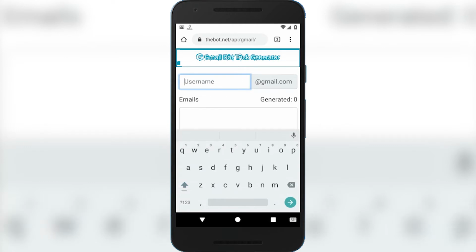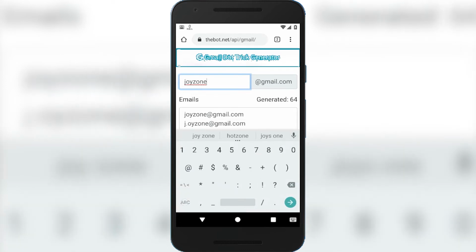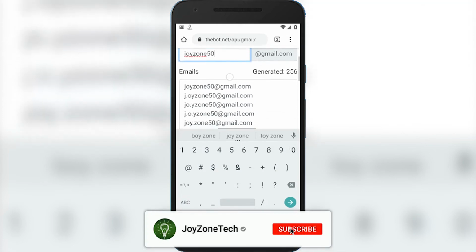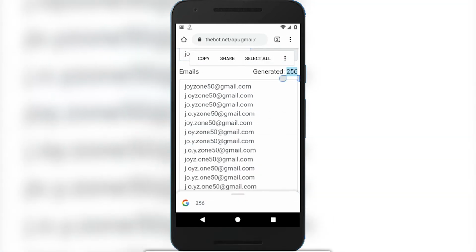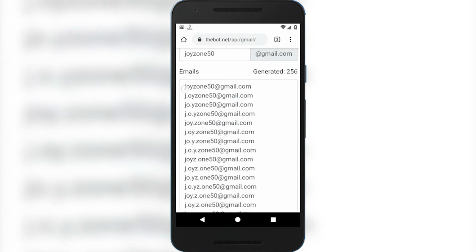Type the Gmail ID, and as you type the Gmail ID, it will generate lots of Gmail IDs which you can use to sign up to different websites. As you can see, it has generated around 256 Gmail IDs from this single Gmail account.